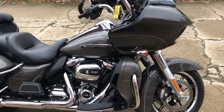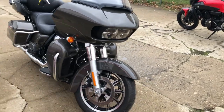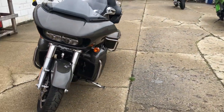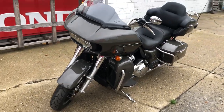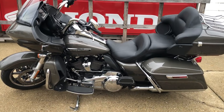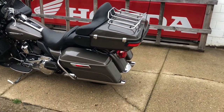Hey guys, Google Powersports here doing some videos on stuff that just came into the showroom. Check this one out — it's a 2018 Road Glide Ultra, only 1,674 miles. This thing's perfect all the way around, no modifications. It's got that 107 cubic inch Milwaukee motor, runs strong. Load it up with the options — top of the line touring motorcycle from Harley-Davidson.